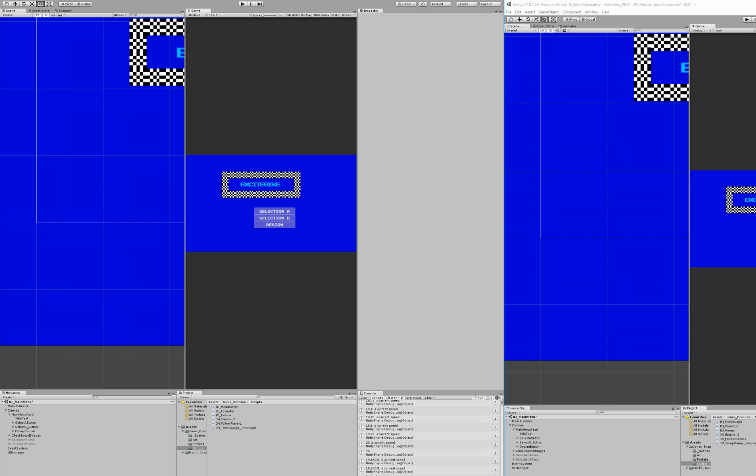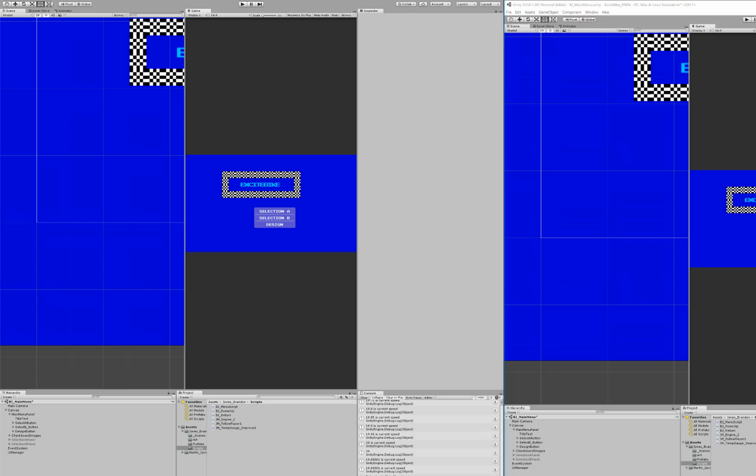Anyway, with the menu script, it was very easy. All I had to do was just make sure that when the game starts, all the right game objects are being activated and deactivated, and also ensuring that the right button is highlighted when the player goes to scroll between the various options available.